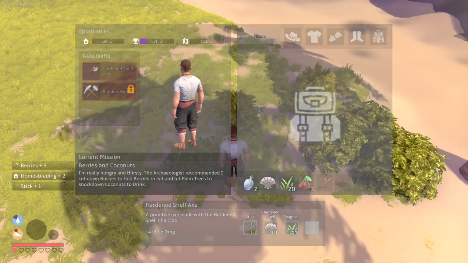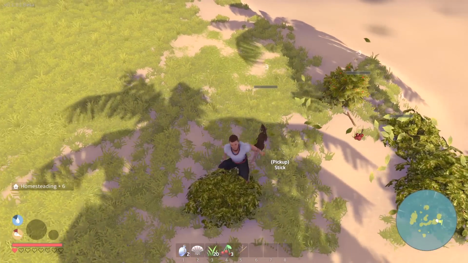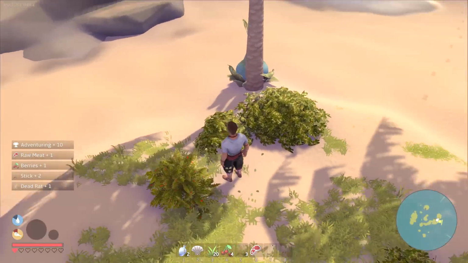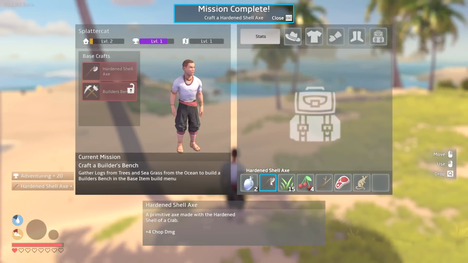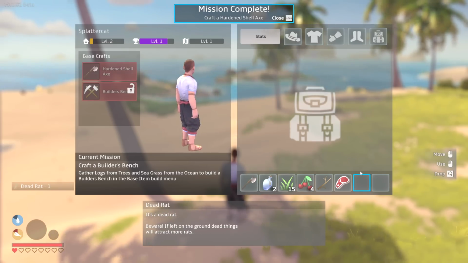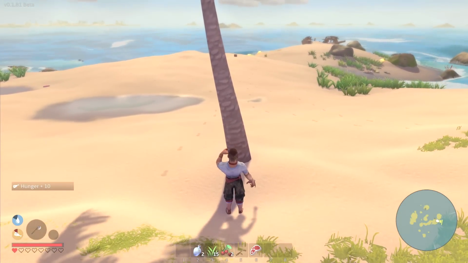Do I have enough for that? I need 2 sticks. Okay. Apparently, I'm hitting all these bushes at the same time because I am a mighty man with the mighty, powerful powers of cleaving. All right, I'll grab all the stuff from over here, and that's good, and we can make our axe now. Now we've got an axe, so I'll put that in my one slot real fast. I don't need the dead rat. I feel like that's not going to be altogether that useful. I'll snack on some berries.